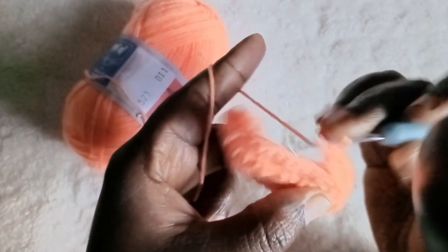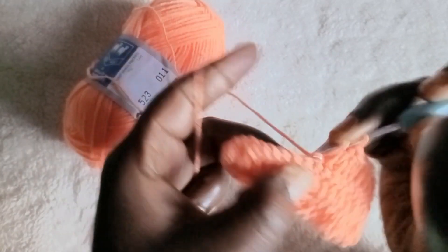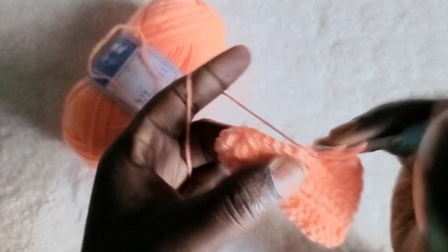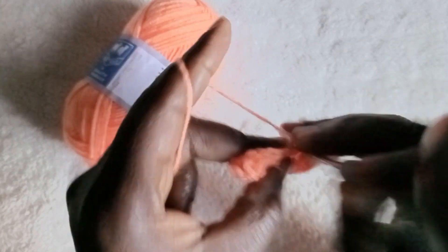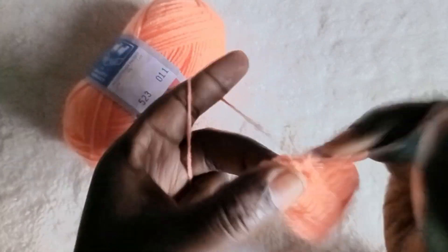Continue like that — when you do line two, you will always do a repeat of line two. So when you know how to do line two, you have essentially finished the cup. This is the trick you should know when making a fitting cup for yourself or for another person.